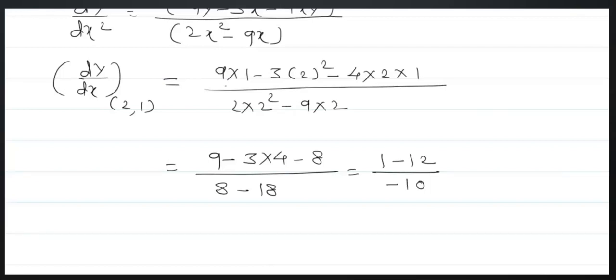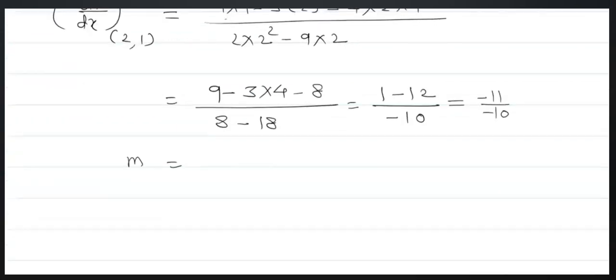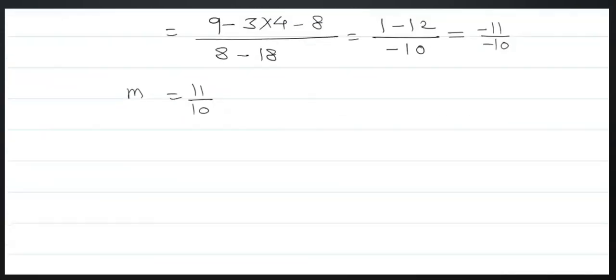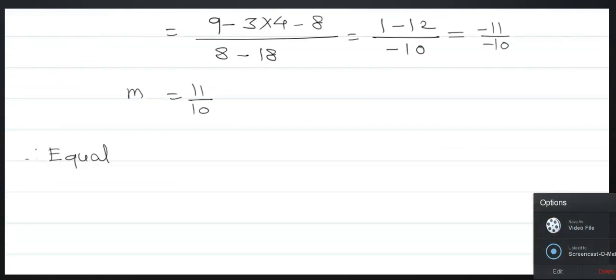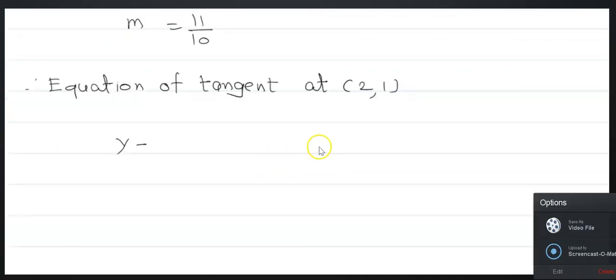This is the calculation. That is m is equal to 11 upon 10. In the textbook, the point has been changed. We have taken the tangent at the point (2, 1), that is at the starting point. That is, he has given 2 and 1, and when he solves the examples, he takes 1 and 2. That's why the answer is different.